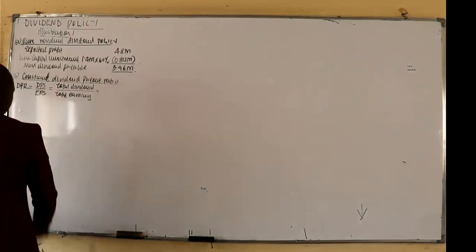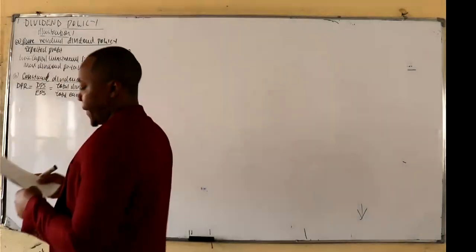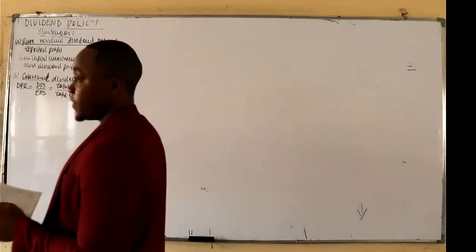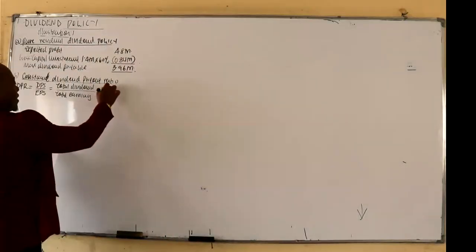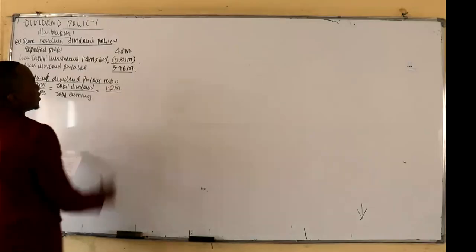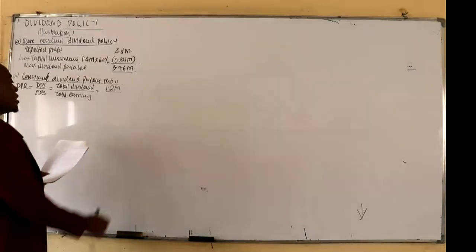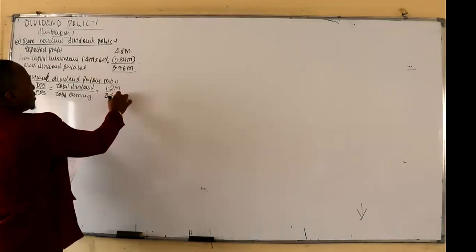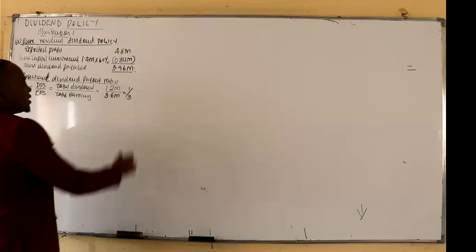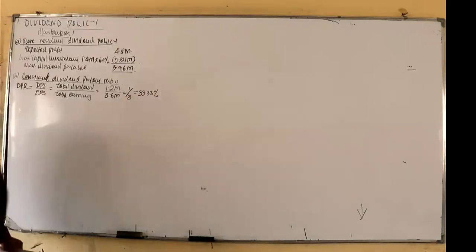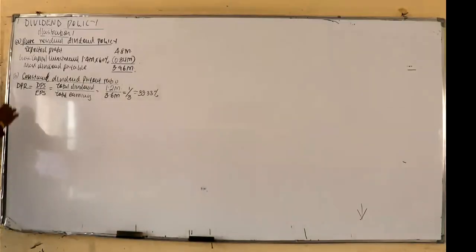And how do you determine the company's dividend payout ratio? So you tell that number one, the company paid 1.2 million as dividend in the last financial year. So the total dividend paid in the last financial year was 1.2 million. Then you compare against the profitability for the same period. Number two, I tell that the profit after tax for the last financial year was 3.6 million. And therefore, the dividend payout ratio is a third, which is the same as 33.33%.